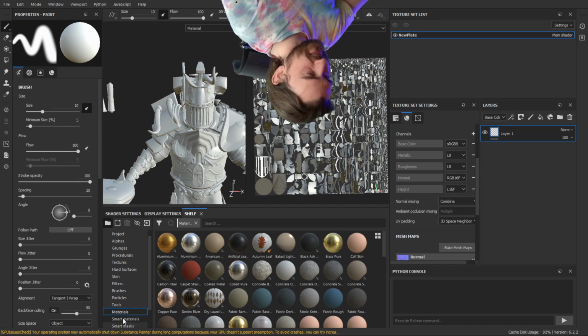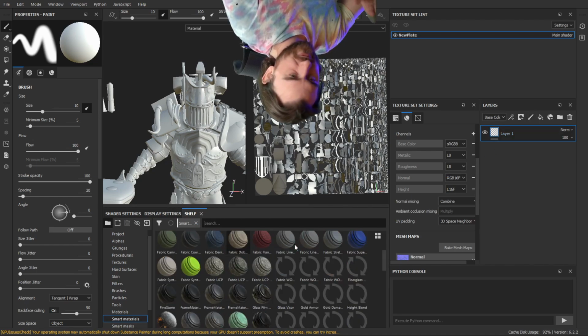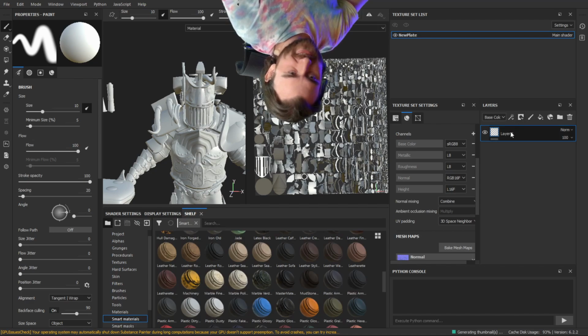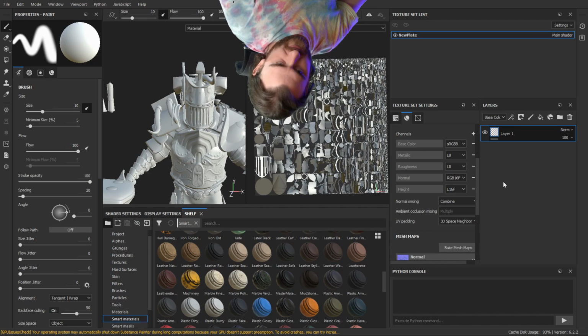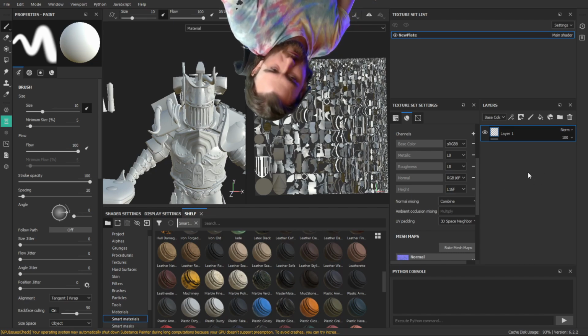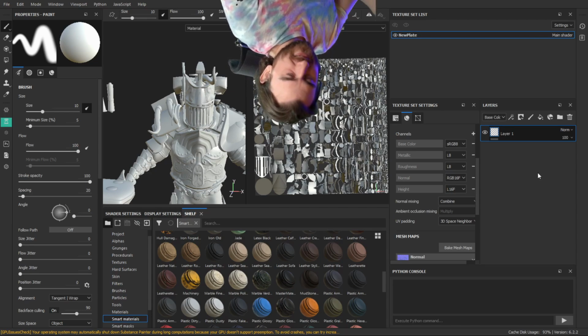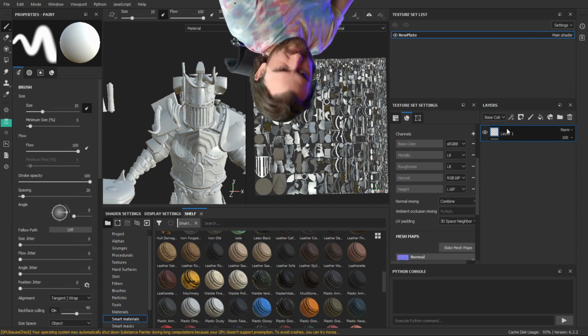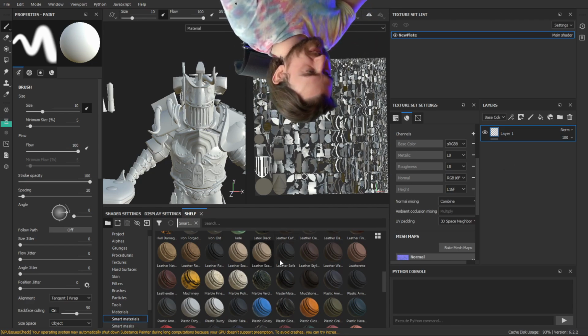So that's the idea. Then I have this smart material here in my shelf. If you want to know how to create a smart material, when you've dragged up all your materials, you can just right click on the material and select create smart material. Okay, there's nothing on this material, so I can't create a smart material. But if you have any object with a lot of things under it, you can create a smart material from it.